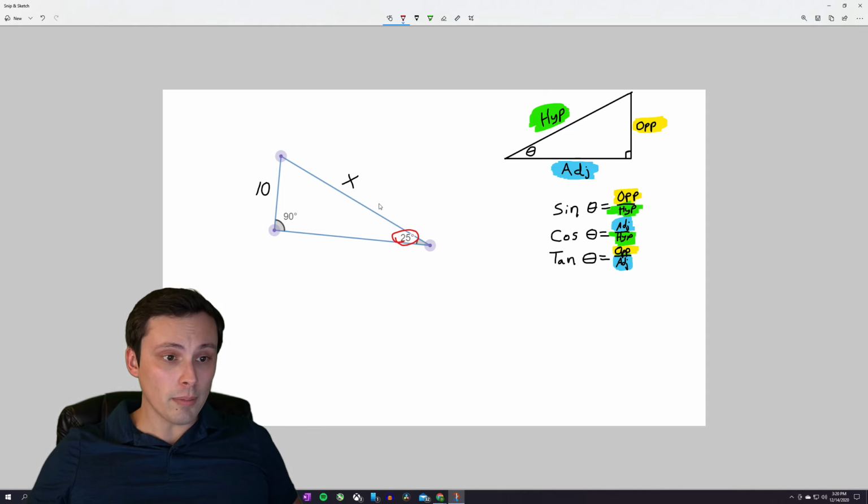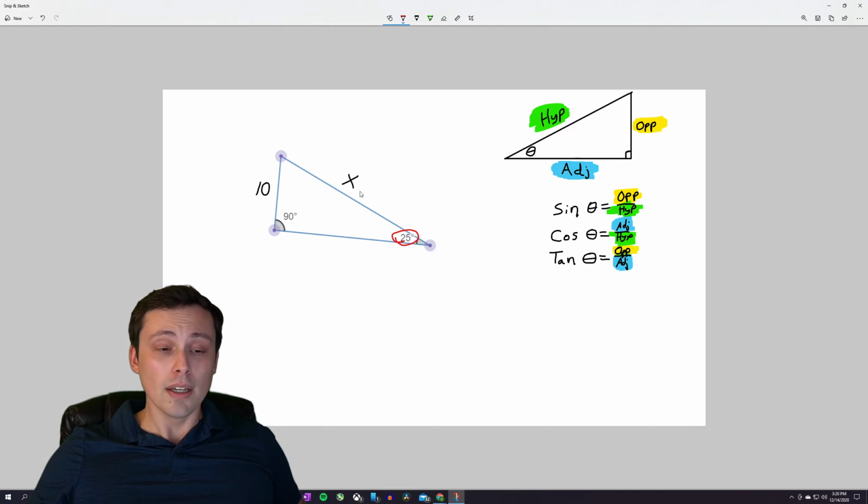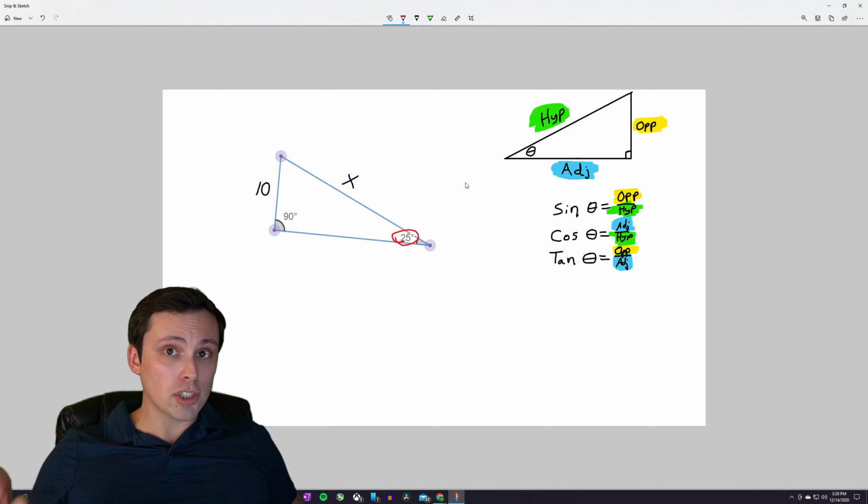Now, to solve the problems, you're also going to need to know at least one of the sides. If you knew two of the sides in a right triangle and wanted to know the other one, you would just do the Pythagorean theorem: a squared plus b squared equals c squared, or in other words, leg squared plus leg squared equals hypotenuse squared. So make sure it's not one of those problems. If you only know one side, you're trying to find another one, you know it's a right triangle, and you know one of the other angles, then you're probably doing a sine, cosine, or tangent right triangle trig problem. Okay, but how do we actually do it?